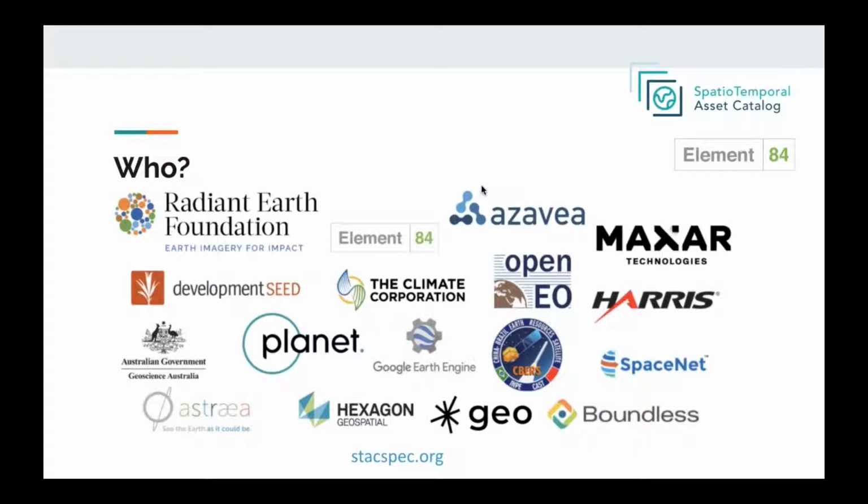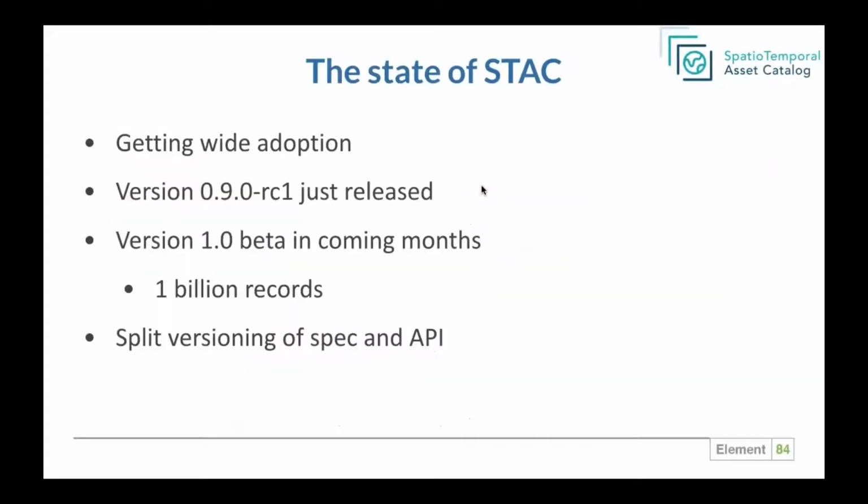So the current state, I said, we just released 0.9. We're getting this fairly wide adoption. We are aiming for version 1 rather than feeling like, oh, we've got a version 1 because we think it's kind of the perfect final version. Instead, we've really had a focus on implementation.